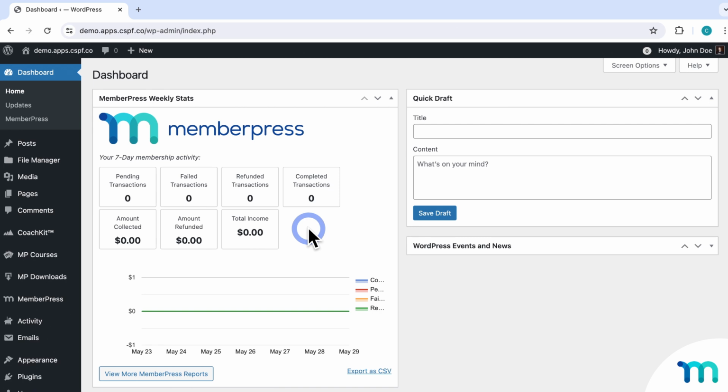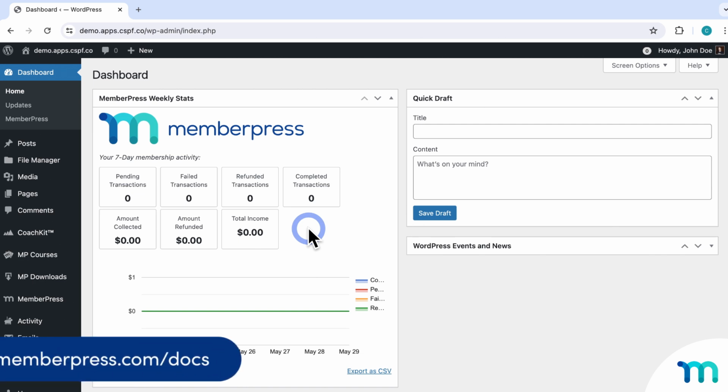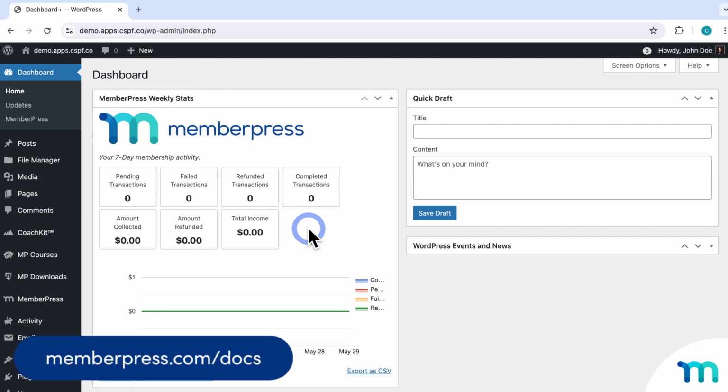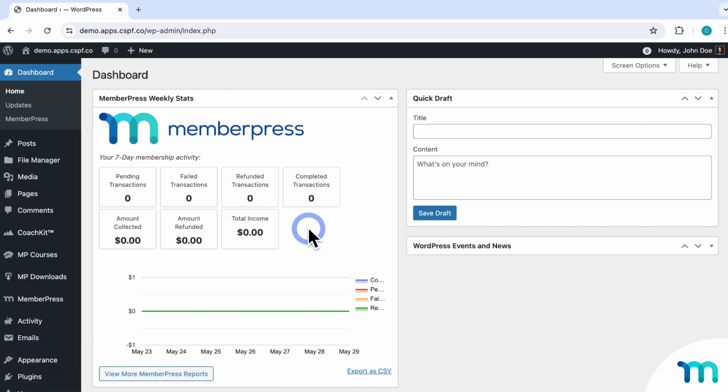Also, so you can get started right away, this is going to be a pretty basic, high-level overview of creating memberships. So I'm not going to be going over every single option and customization that you have when creating memberships. But again, our support docs have a lot of step-by-step guides and video tutorials on configuring all of our membership settings. Okay, so now let's see how to create a membership.